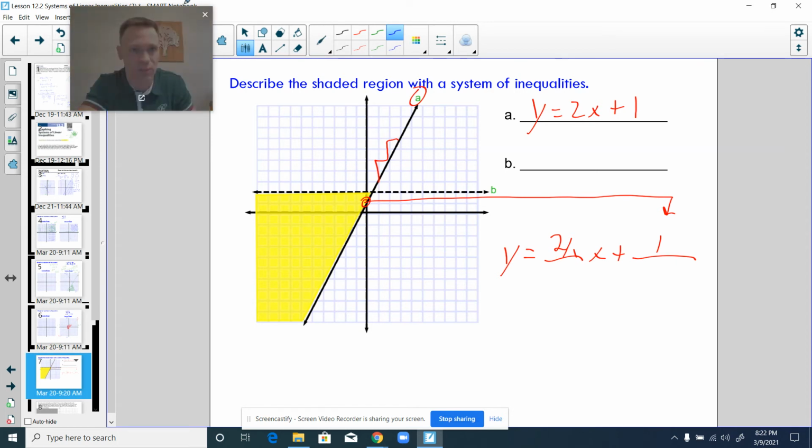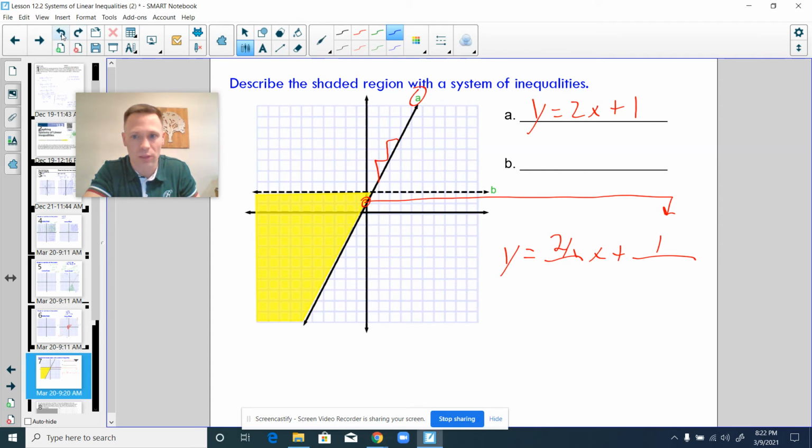Back up a second. I forgot about the inequality part. This is the equation y. We're going to have some inequality symbol, slope of 2 plus 1. All right, so again, using that trick, that it is solved for y, and we shaded above, we know that it's going to be some form of greater than, and that line is solid, and we're going to have the equal sign. So it's y is greater than or equal to 2x plus 1.